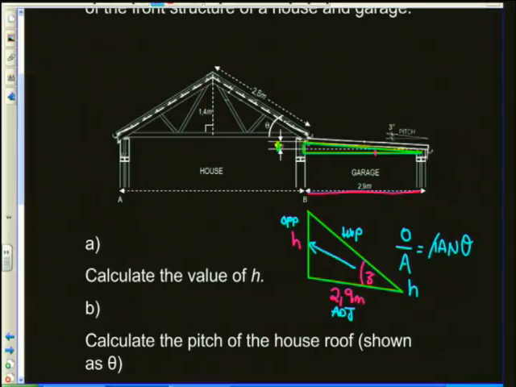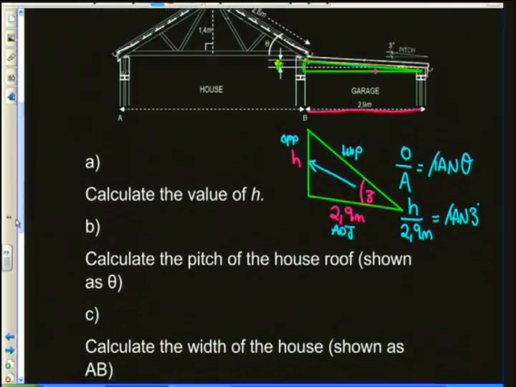Our unknown side was a height of h. The known side was 2.9 meters. And it's equal to tan of, and the degree was only 3 little degrees over there, okay? So now we have to work out what that h is going to be. So we're going to take h, leave it on its own, and say 2.9 multiplied by tan of 3 degrees, okay? Right, so here we go.